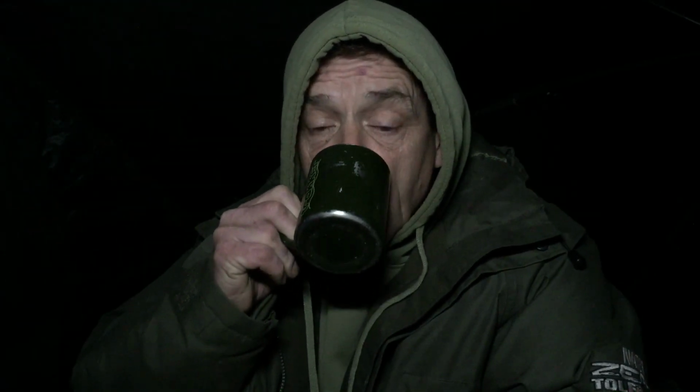Checked it out when I got back in my bivvy, had a little look, it looked fine, it was sharp, so rebaited it, chucked it back out on a spot, and nothing else came of it. So yeah, Daughters Lake is bidding me a fond farewell with a very cold and disappointing blank with a lost fish. Tell you what though, as cold as it is, it's a beautiful morning.